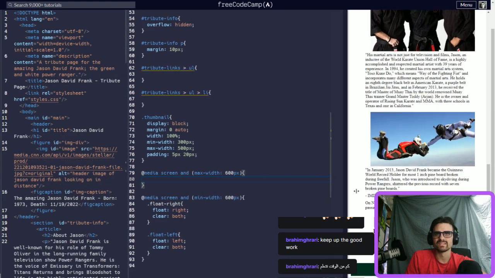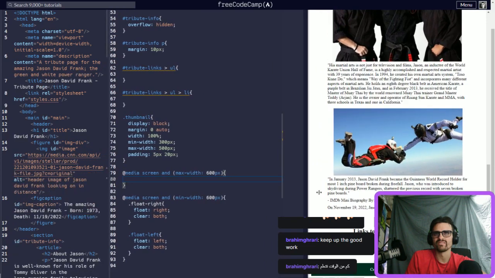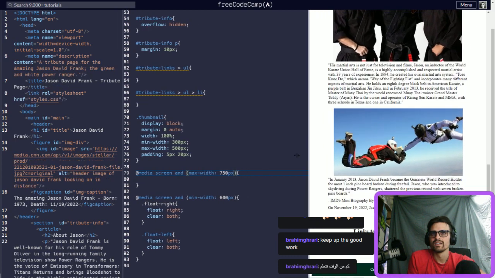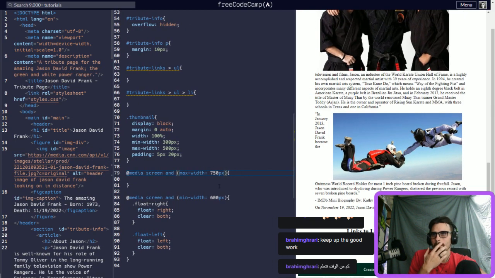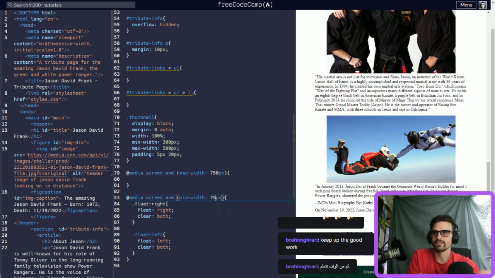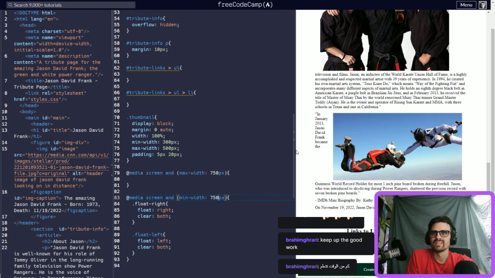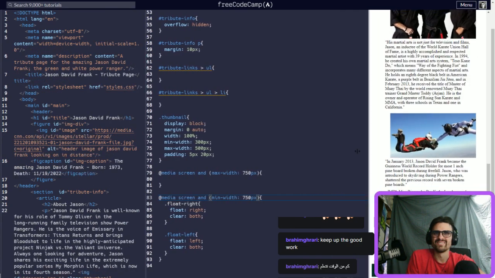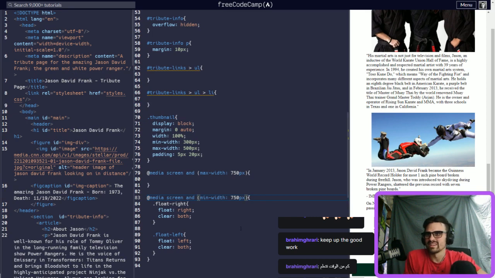So I need to make this a little bit bigger. So when the max media screen is, let's make it 750. Wait, no. 750 pixels. So we will do this.